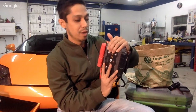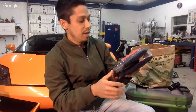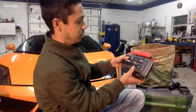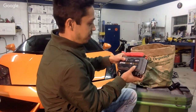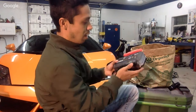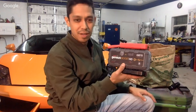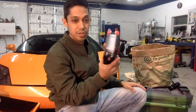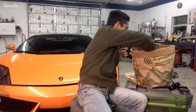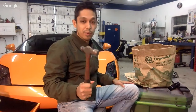She's here. She came to hang out for a couple of weeks. I gave my mom one. It's about half the size of this, and super, super powerful. Different design, but it's about half the size. This is really cool because you got a flashlight feature in here as well. It turns on, and you could literally boost your car. Dead battery, perfect. This one is about 170 bucks, I think. The smaller ones are about 120. So this is good. Good to have a booster pack in your bag of tools. Good to have a hammer. All right, an all-around hammer if you gotta break a windshield or something.